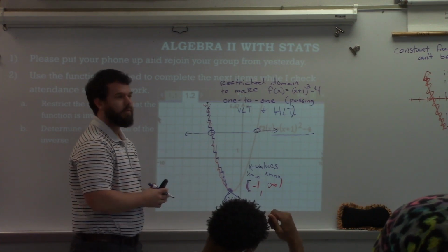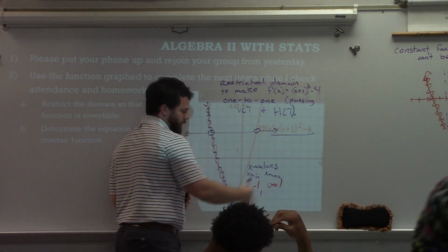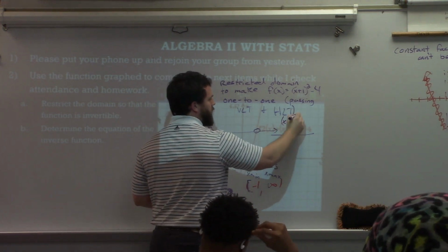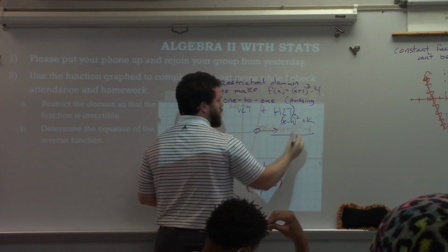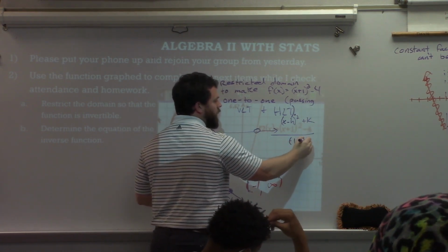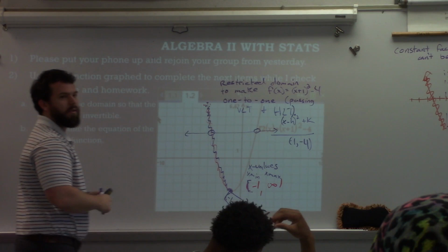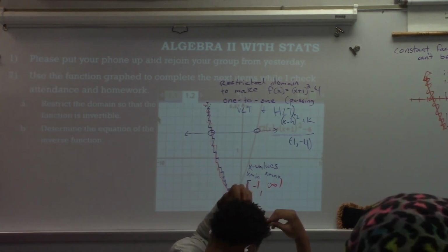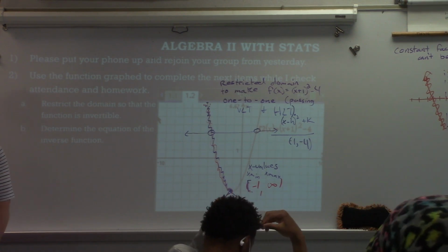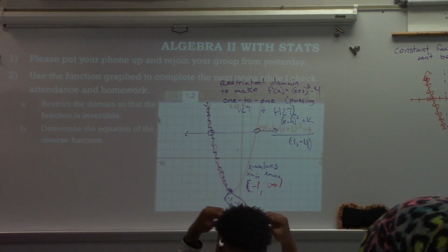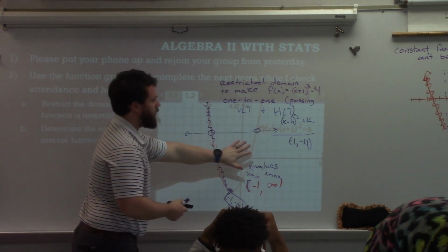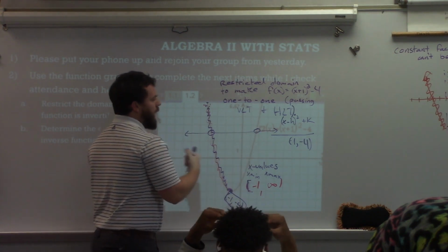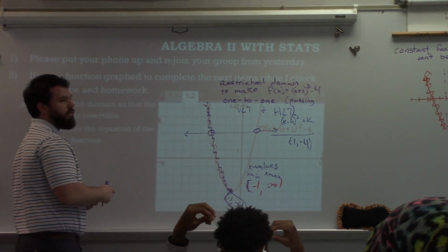What form do we have? Vertex form. So why did plus 1 become negative 1? Because it's inside the parentheses. So we needed the opposite. Yep. So the vertex literally should be negative 1, negative 4, which is what we see graphically, right? These things that we've learned in the past have not gone away. They're still holding true. But what I do want to point out, because you will have to do this on your demonstrated understanding, how would I graph the inverse function? I've restricted the domain. I'm not looking at this half anymore. I'm only looking at this half. How would I graph that inverse function?